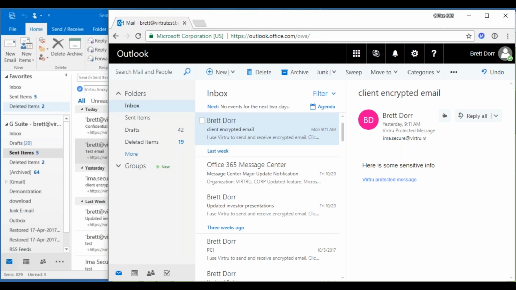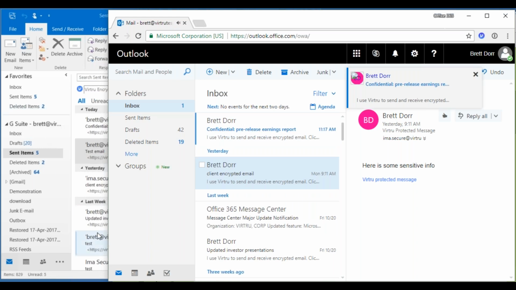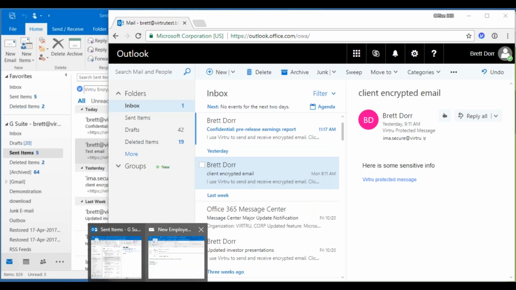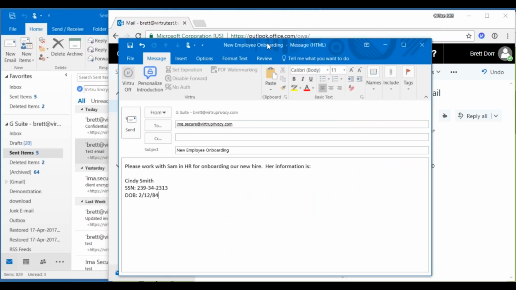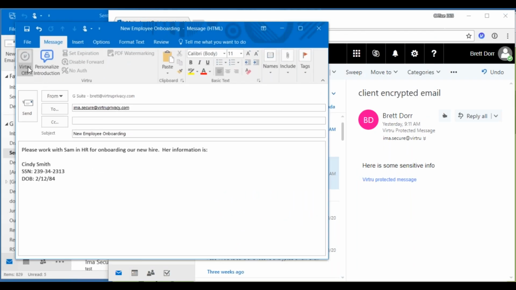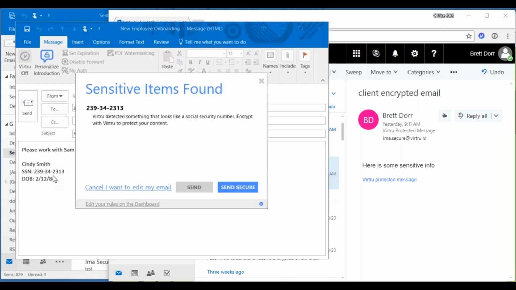You can quickly just turn the Virtru encryption on for those specific emails or that content. And what that does is it sends an encrypted email. I mentioned rules before, so those rules can also be used if a user forgets to turn Virtru encryption on, or in this case, these are policies and procedures that we want our users to be adhering to. We can also use those to scan and warn users or automatically encrypt based off of the rules that we had set up earlier.